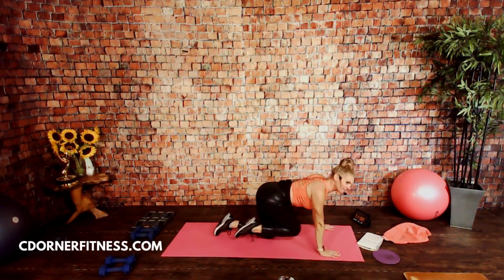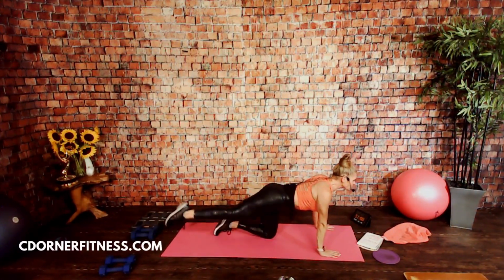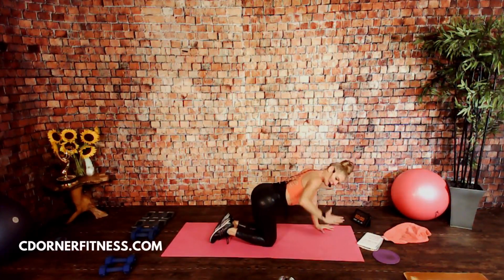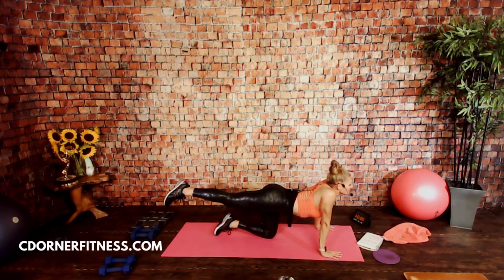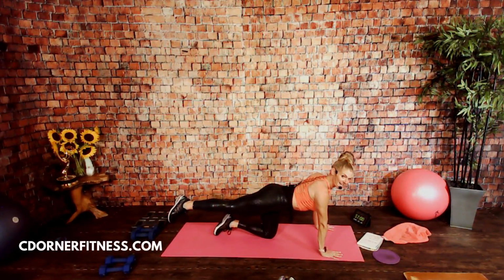Again, you can have your hands on dumbbells. You can also be on your elbows if you really need to, right? But if you're doing this on your hands, I want you to imagine that from here up, you're in a plank. A lot of times I see people doing this, right? Then you're not staying strong in your upper body. So imagine you're in a plank and stop.